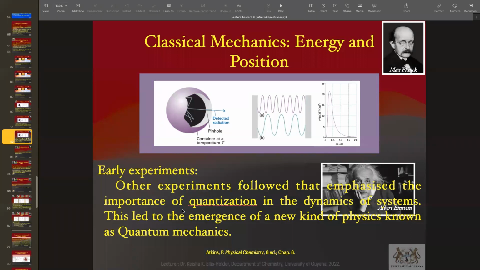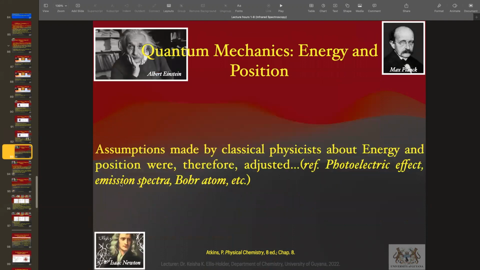But in those early days, it was literally a novel discovery, because at that point in time, the entire community was accustomed to seeing energy, not just seeing energy in a continuous way, but also seeing matter's interaction with energy in a continuous way. Now, as we proceed further, you will see how this impacts our experience with regards to spectroscopy and spectroscopic techniques. So in comes Einstein, who basically brings into the community and into the actual science other types of experiments that will now bring this to the fore.